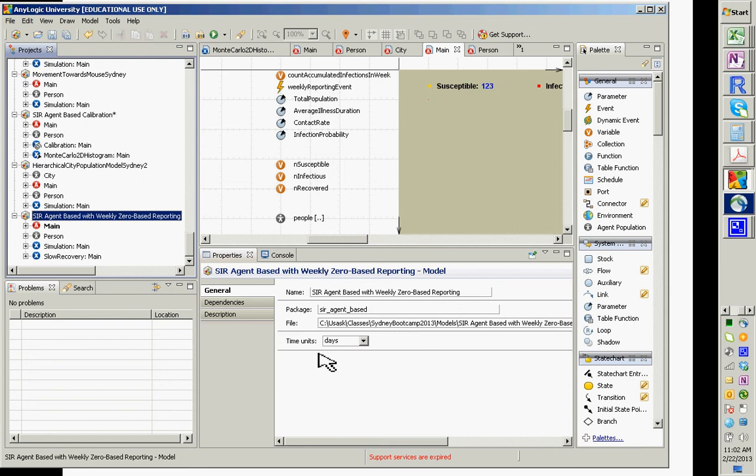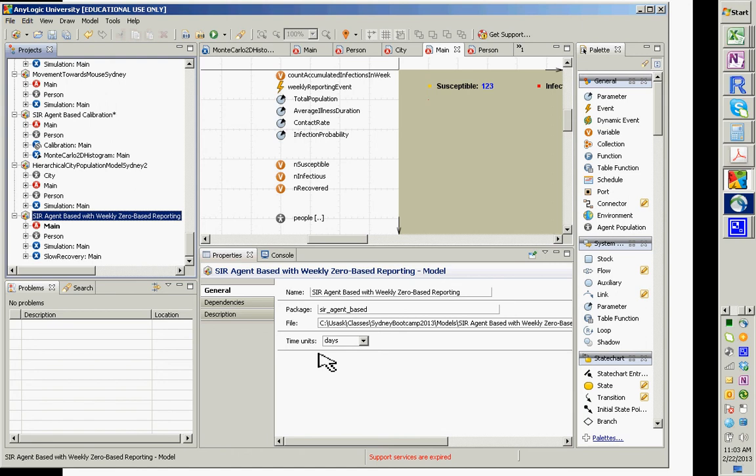And when we're going to report, instead of zeroing it out every time we report, it just goes up and up and up. But what we're going to do is take the value of the variable now and subtract it from the variable the last time we reported it. So maybe the last time we reported it was 1,000, now it's 1,100. So we take the difference and it's 100. How would we do that? Store it in another variable.